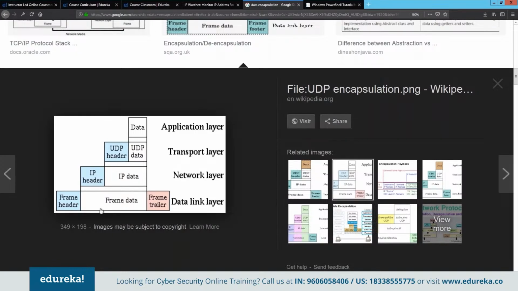So on the IP layer, it also adds an IP header field along with the regular data and goes to the frame layer. In the frame layer, what happens? The frame header is added to it and also the frame trailer. Typically, only about a quarter of the data is the original data, and the remaining data is created as it passes through multiple layers. This is called data encapsulation.